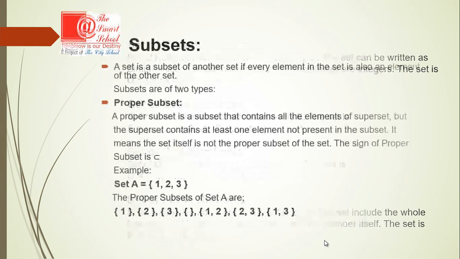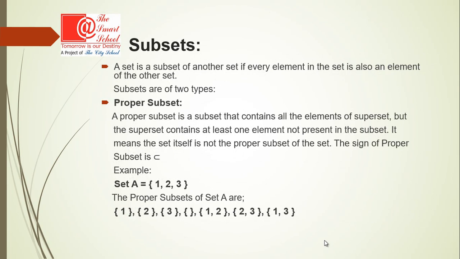I hope you revised all these things which you already know. Okay. Now, subsets. Most of you must know about subsets and supersets. Yes, what is superset? Yes, exactly. A superset is a set from which we are finding subsets. And who can describe a subset? Yes, very good. A set is a subset of another set, which is superset actually, if every element in the set is also an element of the other set.